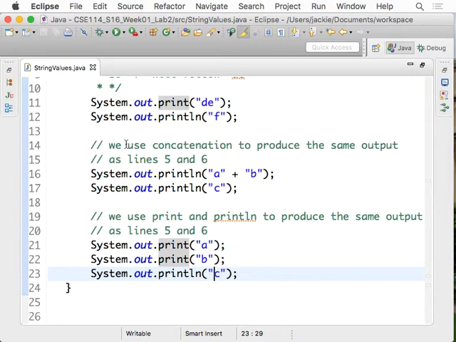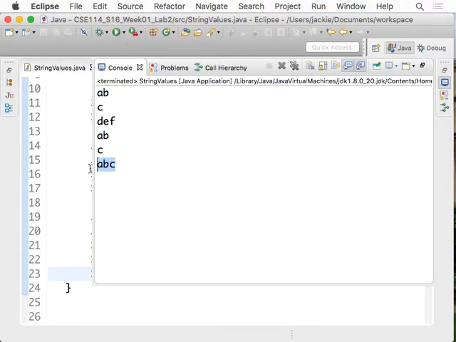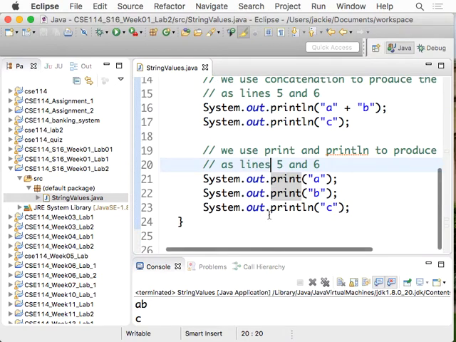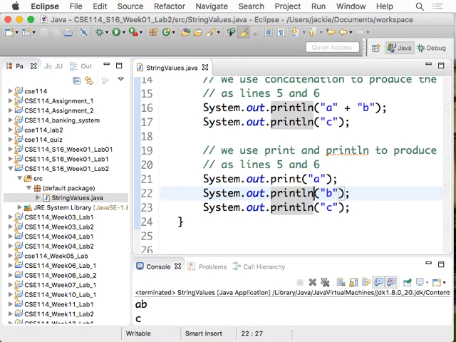Okay, it's a bit tricky, but it just takes some time to get used to it. So now you can see we simply get ABC, right? So that's not exactly what we want. What we really want is a new line after AB, right? So the fix would be very easy. We only have to change this part here, because AB should be in the same line. So after A, we should not need a new line, but after B, we do need a new line.